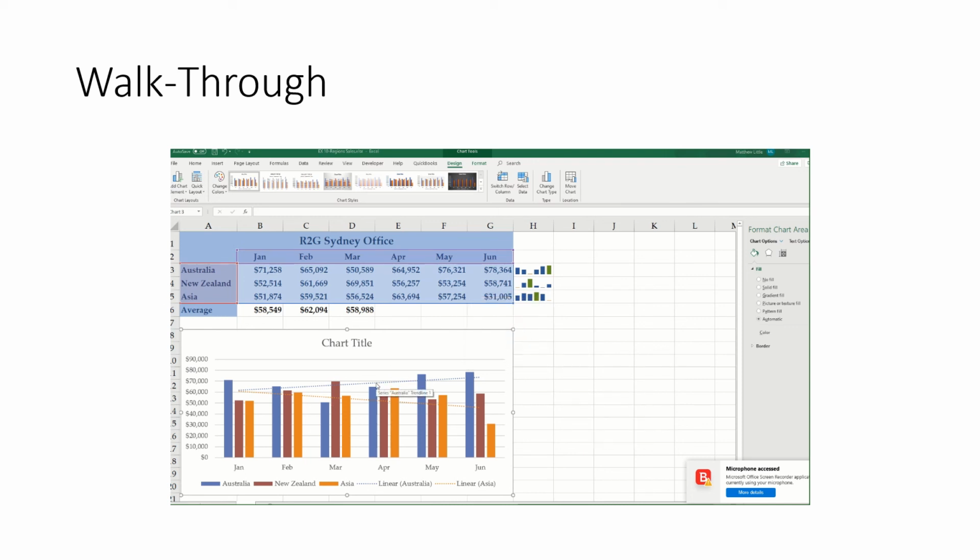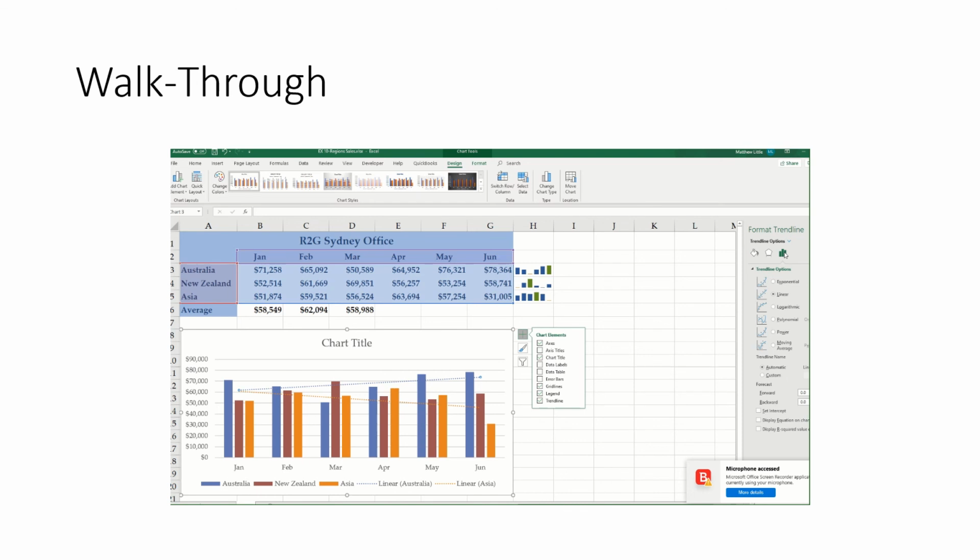So next step is double click the Australia data series trend line. When I double click that, you'll get format trend line on the far right hand side. Click the button that says trend line options.